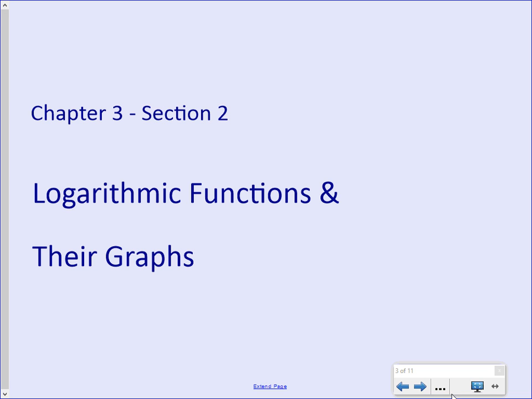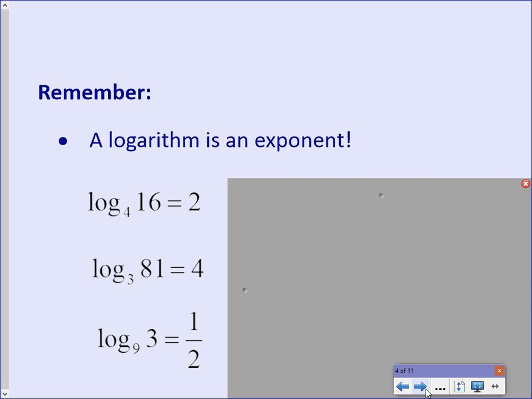Logs are really just exponents. So that's what I always tell my students when I teach Algebra 2. I say, remember, a logarithm is just an exponent. We have sort of crafted the logarithm as a way to undo exponents because it's the inverse to an exponent. The logs themselves are kind of man-made structures for math. And what we really want to take away from logs is that the answer to the log is just an exponent. That's all it is. It's just telling us what exponent.